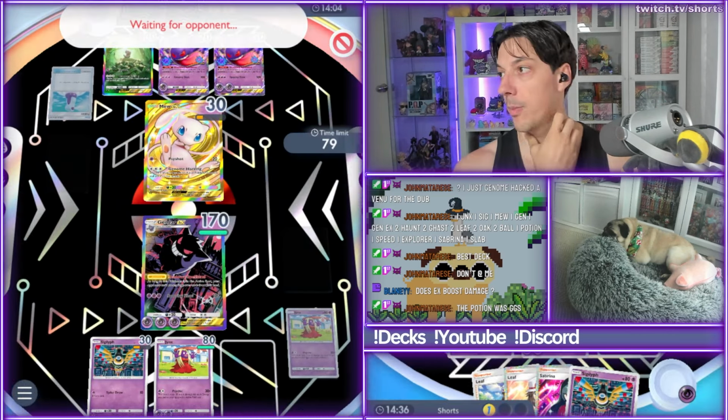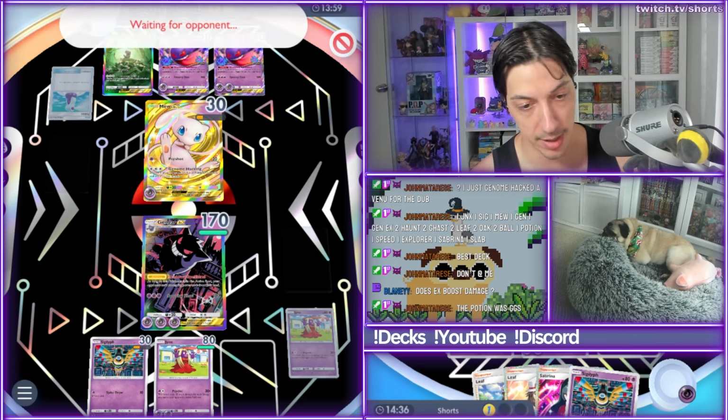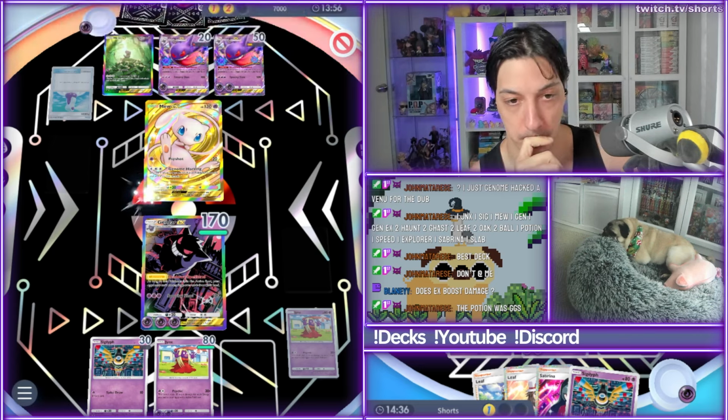I think we're chilling, man. I think that Gengar Non-EX was the diff. Pivots into the other Mew. But Gengar's not on field. So I can Sabrina him out and get the W.